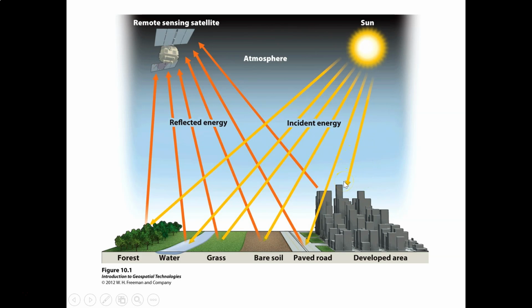Well, different portions of radiation are going to reflect different types of energy within the whole electromagnetic spectrum. And that is what gives us the detailed image. So grass is going to reflect a certain percentage of incident energy. Bare soil is going to reflect a different percentage of the incident energy. And when you look at that, that's being registered, and then you have the variability of the reflected energy that collectively is the image.